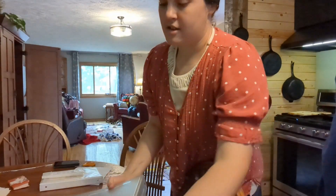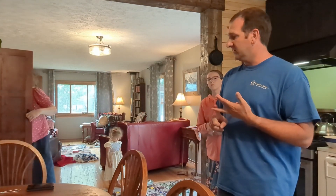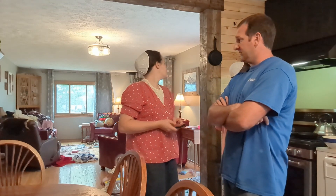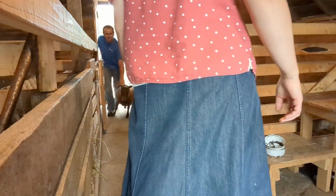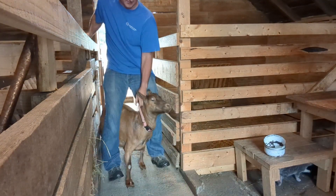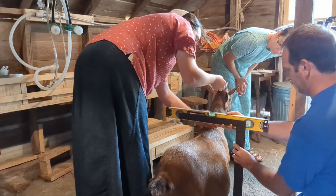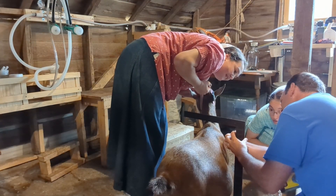The first step in the verification is to bring the goats in and check their tattoos — her left ear will have her ID. Once we have the tattoo checked, we verify that the goats are not over height. To do that, we measure them with a square and a level, and Carrie records their height. Then we milk the goat, and Carrie records the weight and puts the sample.